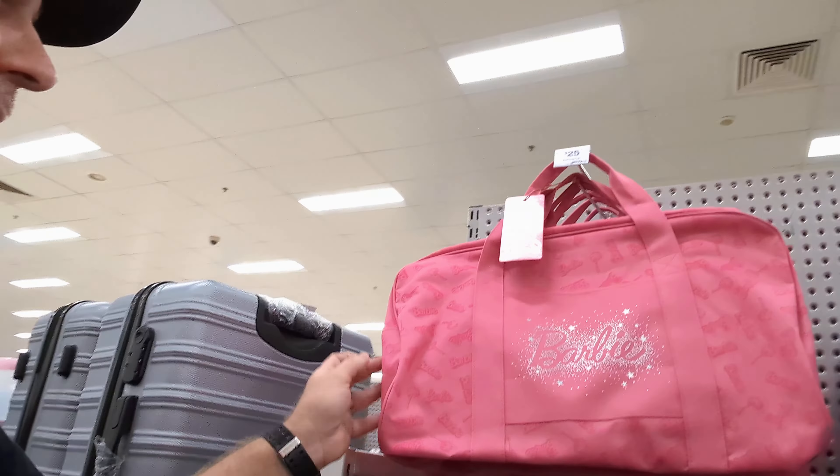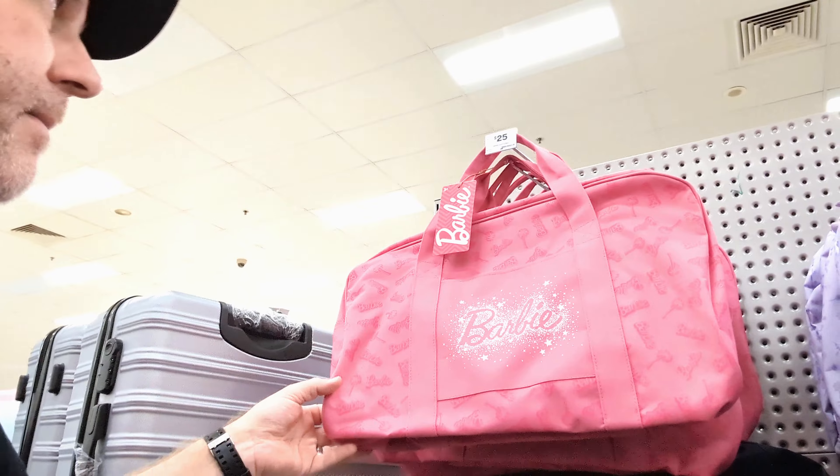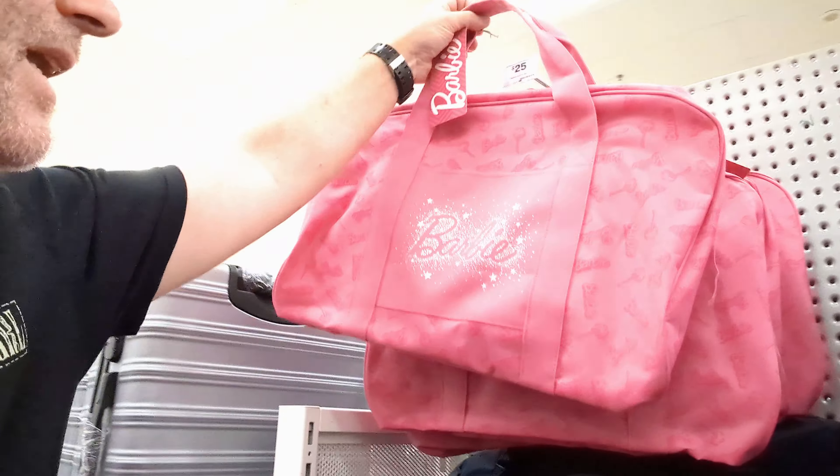In the travel section we're looking for a Barbie duffel bag. $25 — that's exactly what we're looking for, perfect. Now this is actually going to be Diane's hospital bag, so it's going to be all fully pre-packed and ready to go at any point in time that she needs to go to ED or for an inpatient stay — and even kept in the back of the car for appointments, just in case things get kept in. You can never predict. It also means if I've been to ED and I haven't got this, I can race home, pick up the bag, or send a carer and say pick up this bag — and it's got everything: all her toiletries, spare change of clothes, pressure care items, ointments, creams, medications, all in the one bag. And of course it'd have to be pink.